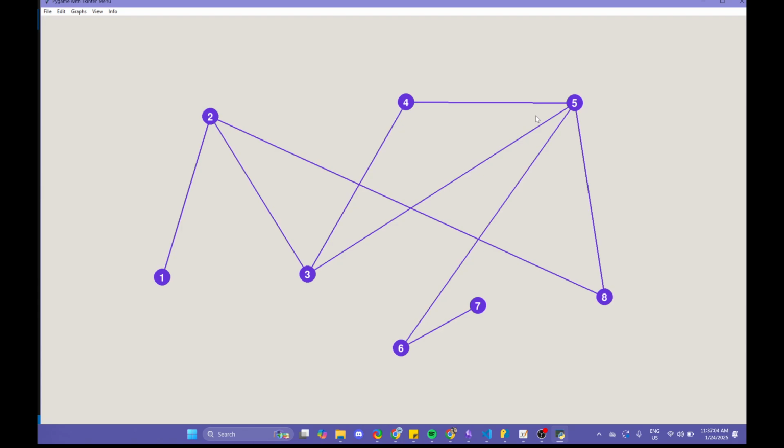The diameter is 5. Sure, there are shortest paths, like from 5 to 8, that's 1. But we're looking for the longest shortest path, which in this case is from 1 to 7, which is length 5. So to rephrase the definition: all your vertices have shortest paths between them, and the diameter is the longest of all those shortest paths between all the vertices. Exactly. That's right.